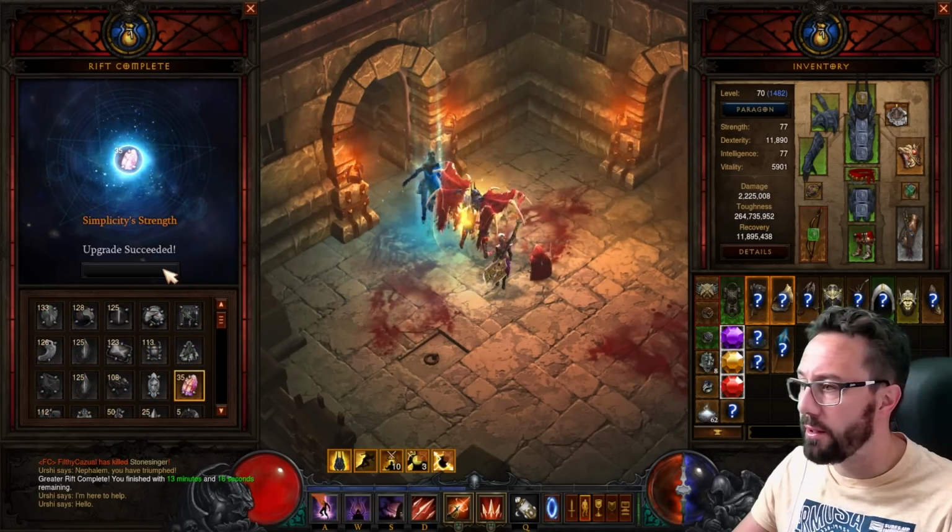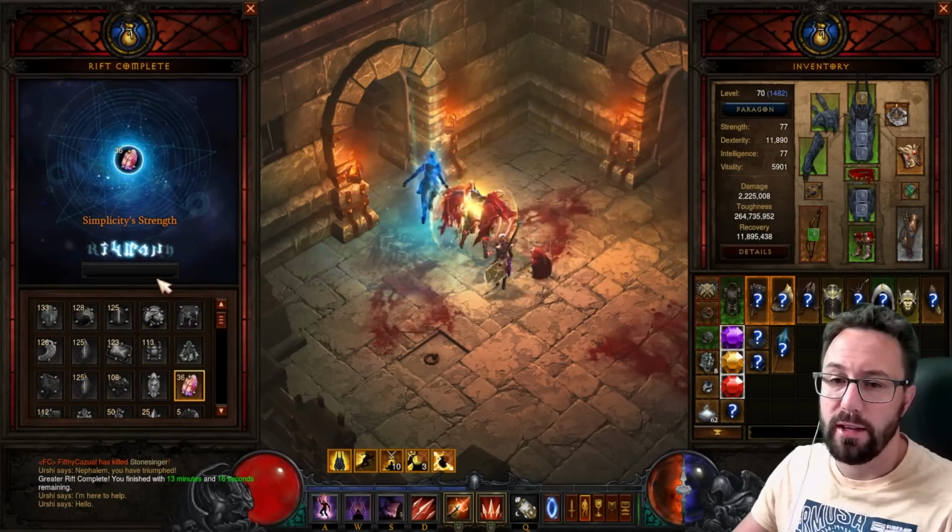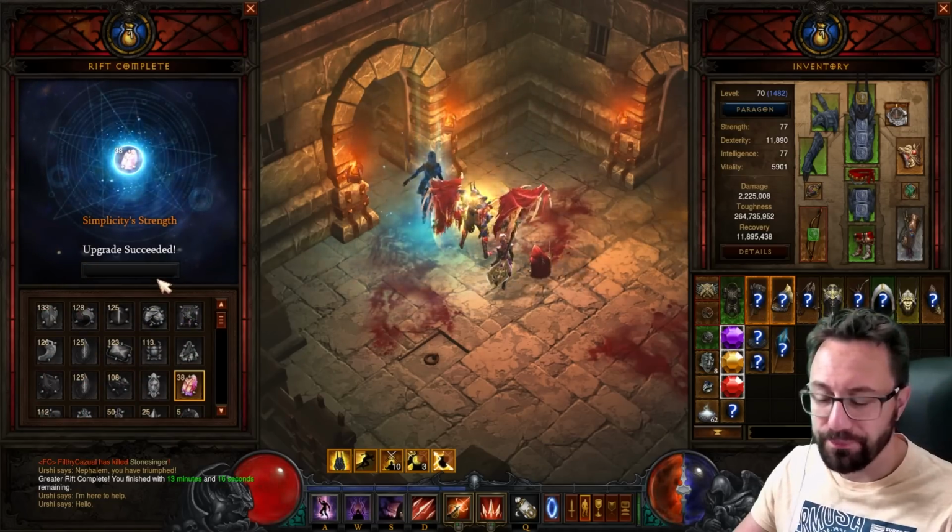So we did actually get a Crucible then, I think, did we? Did I see one? Yes, we did. So proof of concept, which is pretty good.